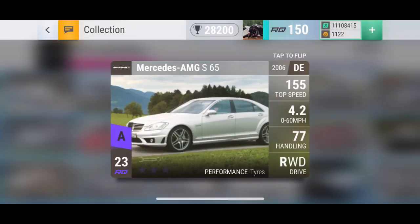I love S-Classes. I've always had a weird addiction for S-Classes. I always have this dream that one day when I'm successful, I don't want to roll around in a Rolls Royce or a Bentley Mulsanne, or I don't know what other cars people use. Yeah, I mean, Cadillac Escalade, I would love to be in one, but my choice would probably be the S-Class or the Maybach. So yeah, the AMG S65. I think it's just such a cool car.